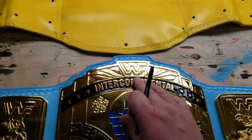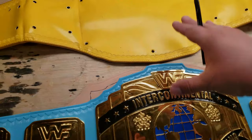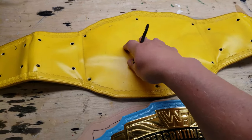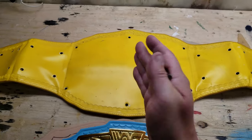Then you take your main plate and you put it on — so this is a boot, this is a Nawaz made boot. You take the plate and you put it on the leather. If it's a figs, you just put the screw ports through and you can put the screws in. If it's a boot, you don't usually need to put the screws in; you just put the main plate on so it sits flat up against the leather and curved on the underside.